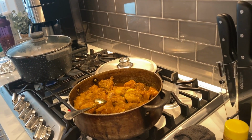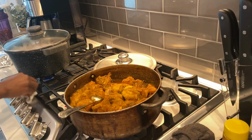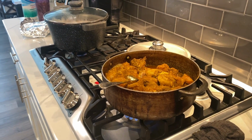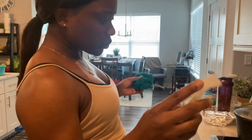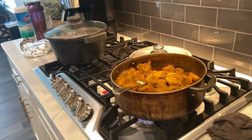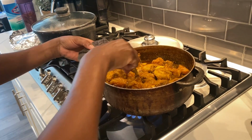But for me, I like a lot of gravy in mine because my husband loves gravy, extra gravy, and the kids love the gravy as well. So we don't want it to cook down all the way so we don't have enough gravy. And once I start doing the jerk chicken in the oven, I'll show you a picture maybe of that as well. But that's what we look like for now. I'm gonna turn my stove up.